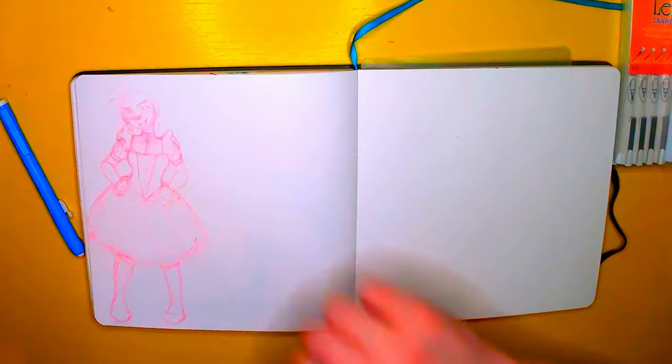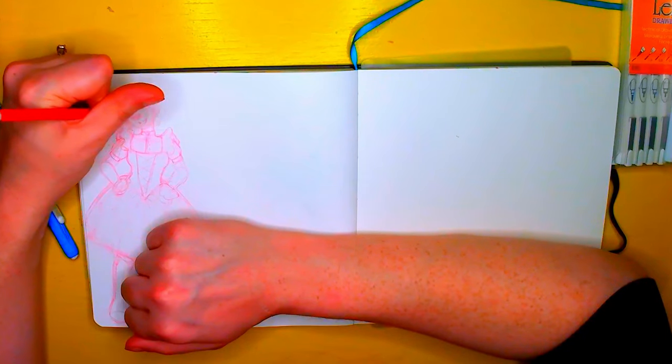Okay, got little floofies. I gave her kind of floofy hair. When I'm doing curly hair, I really like to just go crazy. I don't know what that is. It's just super fun to draw. I think that's basically what it boils down to.